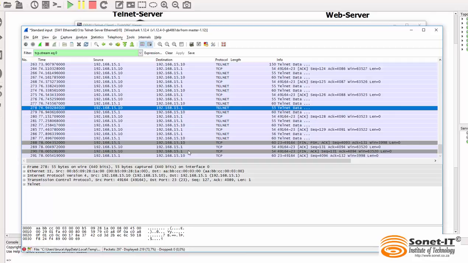So we will do the same. The same user will SSH this time to the same Cisco router and pass the same commands and see if we can see anything from there.